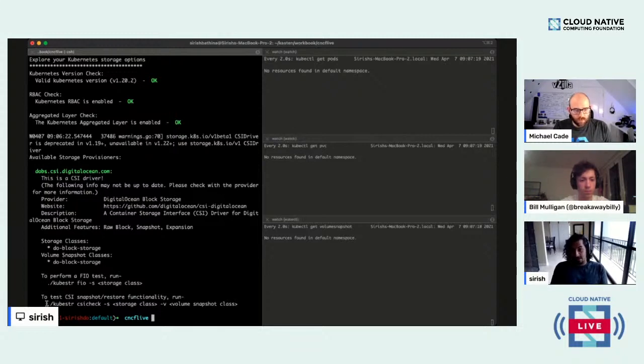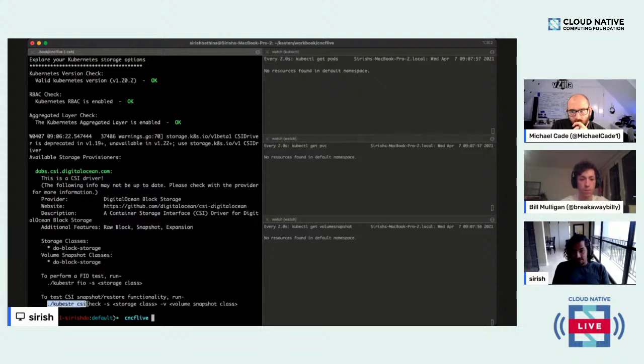So Kubestr, again, has those checks, or has the ability to validate whether your provisioner is set up to take snapshots correctly, right? DigitalOcean does a good job of, when you create a cluster, it sets up all of this infrastructure for you correctly, but for a lot of provisioners, it's not always straightforward to set up that kind of snapshotting capability. Many steps involved. You have to install many different types of objects, and then even after all that, you still may have some errors. And if you're new to Kubernetes, it's really hard to debug these errors. So we thought this would be a handy tool to validate that.